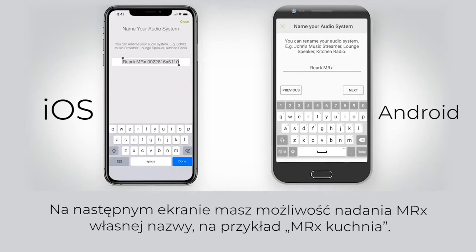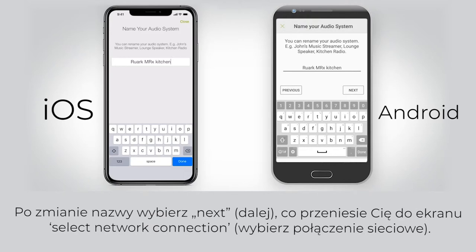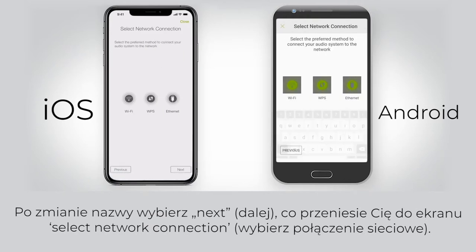On the next screen, you have the opportunity to give your MRx a name, such as MRx Kitchen. This is useful when you have more than one RUARK connected product in your home. Once renamed, select Next, which will take you to the Select Network Connection screen.